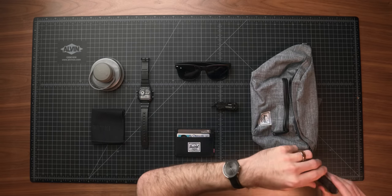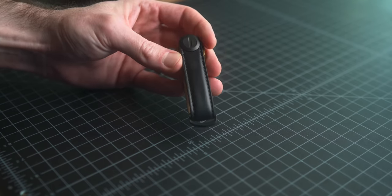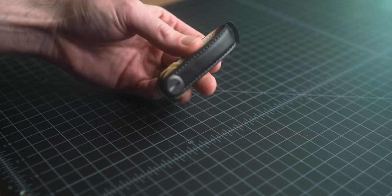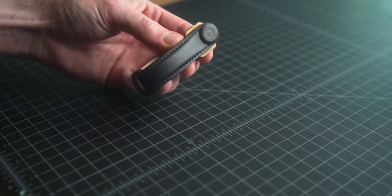For a key organizer, I have the Orbitkey key organizer. I actually wanted to include the rubber Active key organizer from Orbitkey — that's $25, a little less expensive than the leather variant at $42. All the hardware is exactly the same on both, so I have a good idea of how the Active one performs. I debated saving money and going with a KeySmart at $13 or $14, but they're a bit utilitarian-looking. I wanted to get this as nice as possible while staying under $200. The Orbitkey key organizers are definitely a favorite of mine.